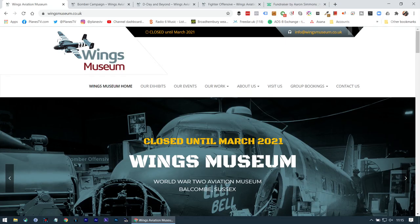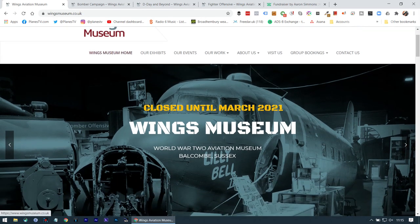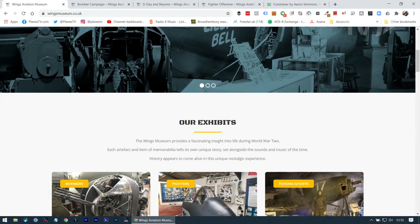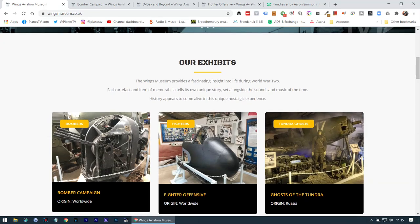We are all volunteers here at the museum. We sort of call ourselves a Remembrance Museum because the museum is about the people and the personal stories, not just the airframes, the parts and the equipment. Very much the emphasis is on the people, and I think our visitors like that. There's so much here to see — big exhibits, small exhibits — there's literally hundreds of personal stories here at the museum.